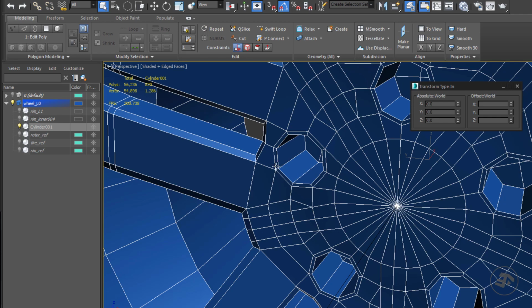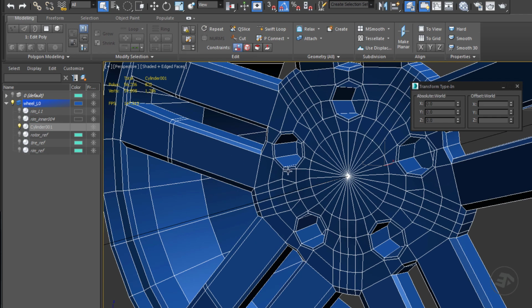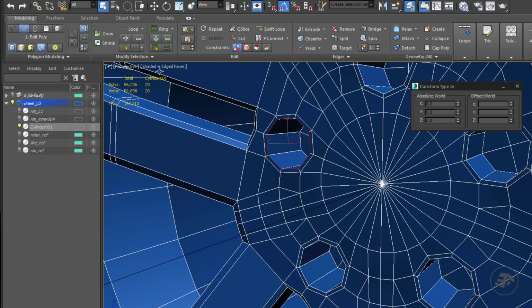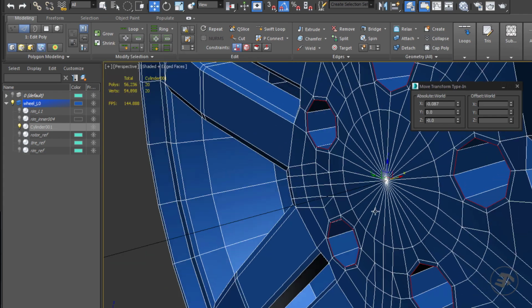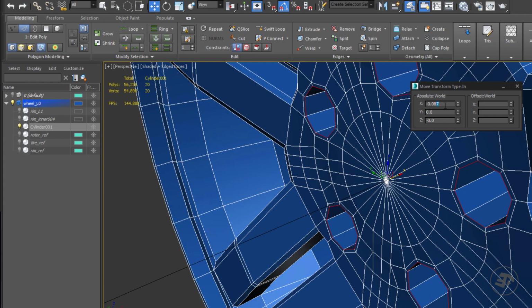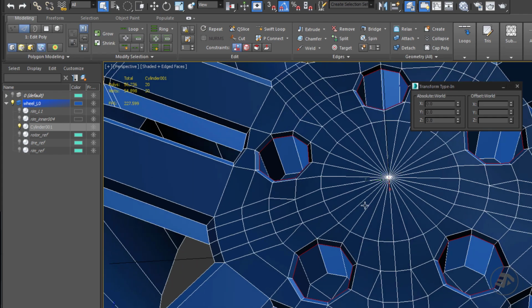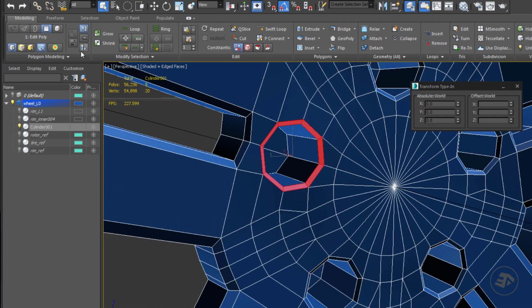In order to reduce some of the sharpness, select the holes' edge loops, as shown. Then use the Type-in window to move the selection by 2 mm on the x-axis.